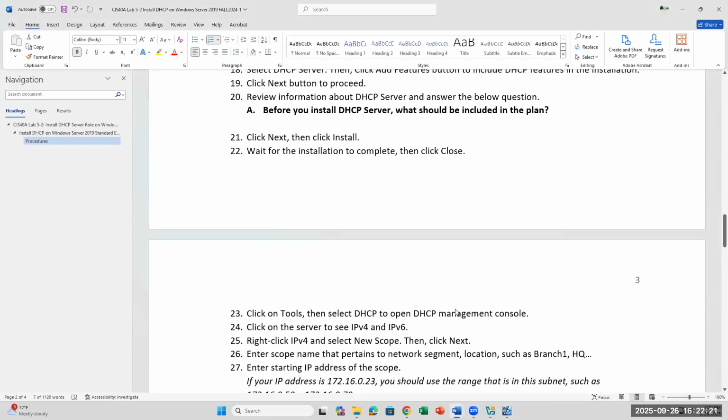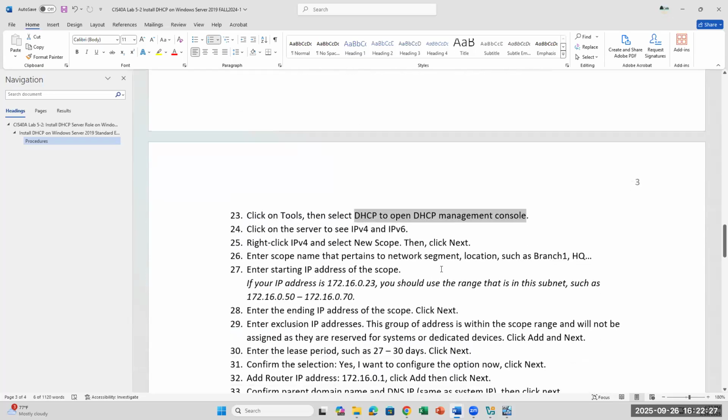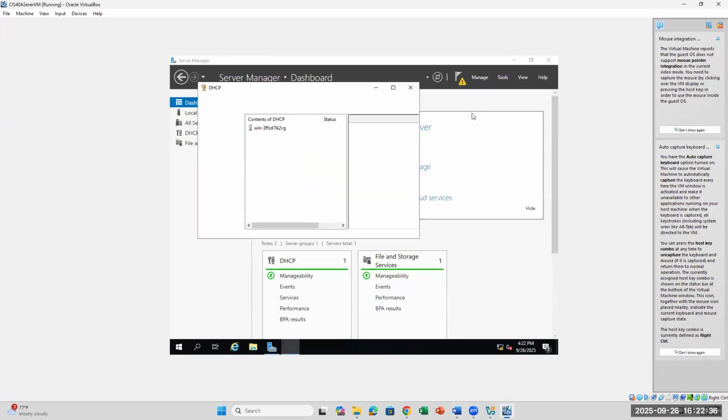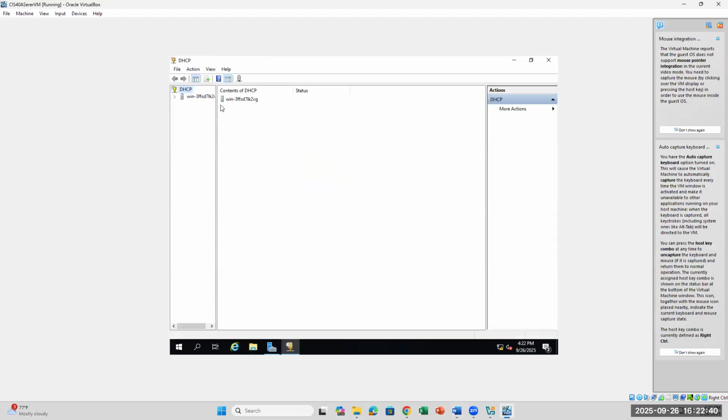So we're gonna go to tools and click DHCP and open up the console so that we can make a new scope to give out IP addresses. As you notice, it's always identified with my server name. Ideally, you should have a specific server name for your server instead of using the default.